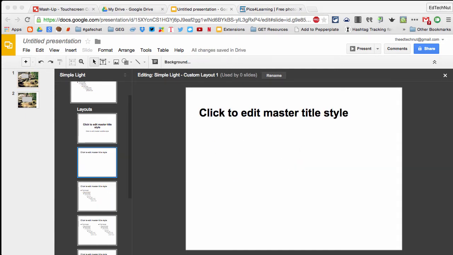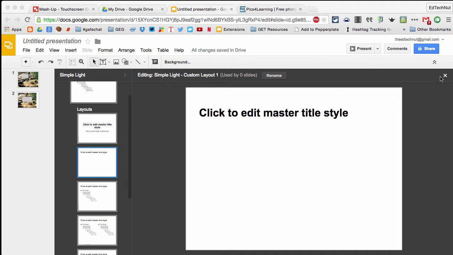When I do this new layout, I have the option, again, just like before, where I could do background. I could put the beaver picture in, which means that I can add that picture into multiple slides in my presentation and not have to worry about adding it every time or adding it to all of them. But instead, what I'm going to do is add an image this way.